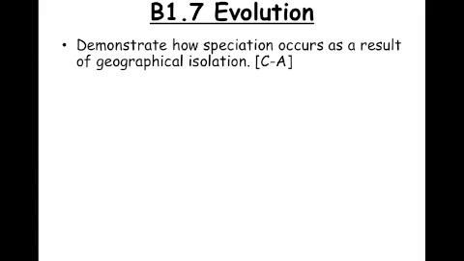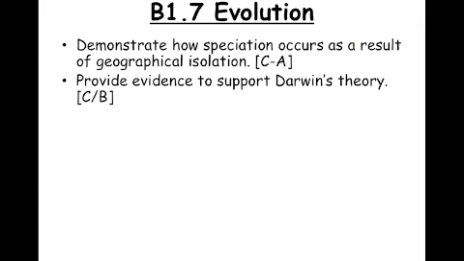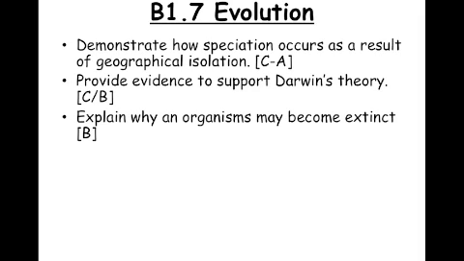This meant that the original species would often be wiped out. We've provided evidence for Darwin's theory of evolution. We looked at fossils, we also looked at the rat poison and the peppered moths. And can we explain how organisms become extinct? Well, 3 reasons: natural disasters, not having enough food, or being preyed upon too much.